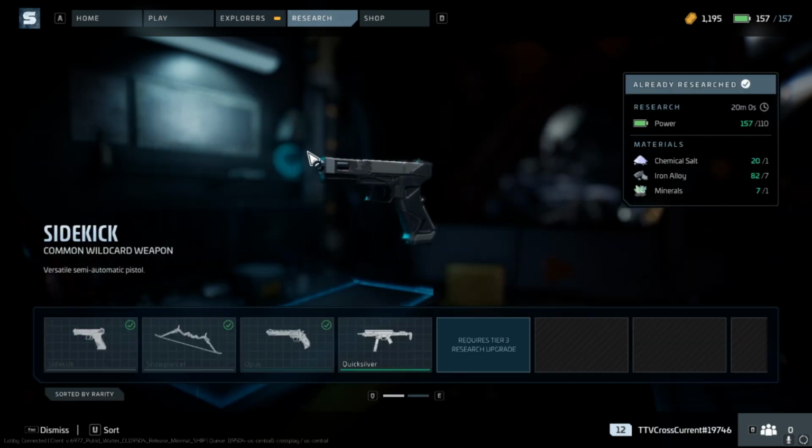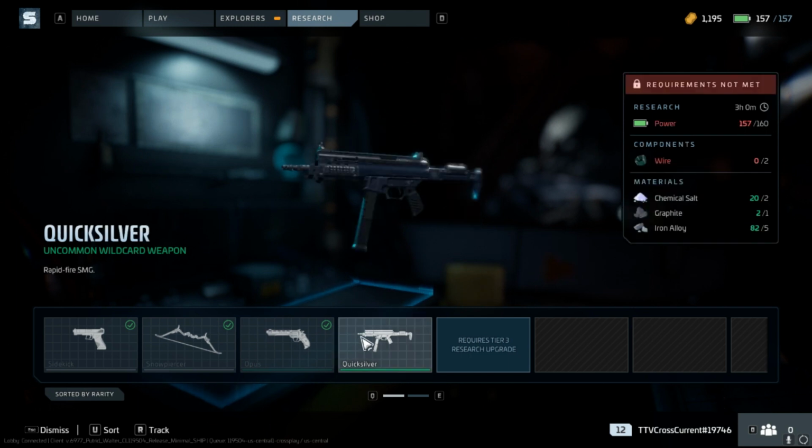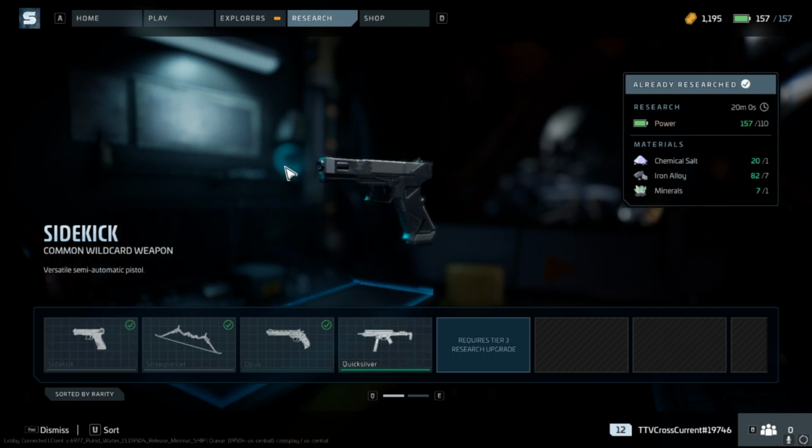Wildcard weapons are what I was talking about. Any character can use them, and they'll always be there as an option. They're not as important. They do stuff, but honestly, I find the Opus almost all the time in the game without a problem. And I typically drop it to get an SMG or an AR, unless I'm feeling really risky.